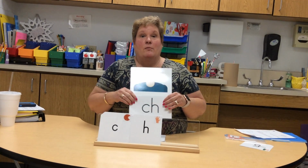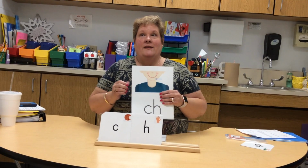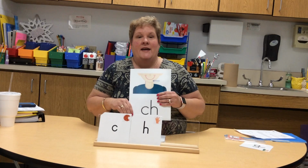CH. And boys and girls, tomorrow we are going to talk about some words that begin with the new digraph that we have learned, that begin with the CH that says CH.